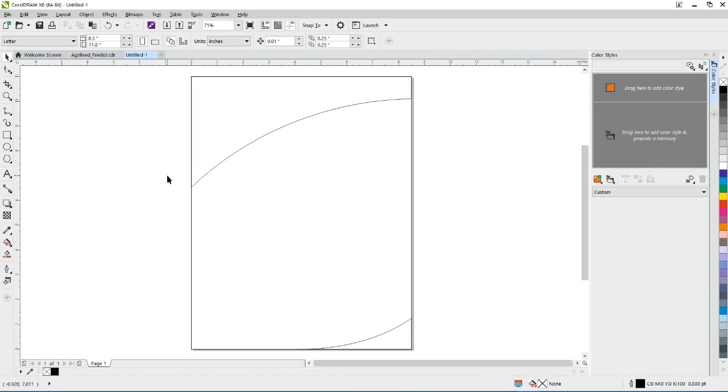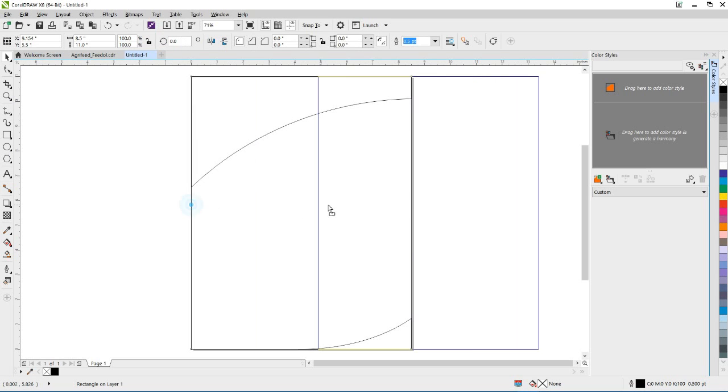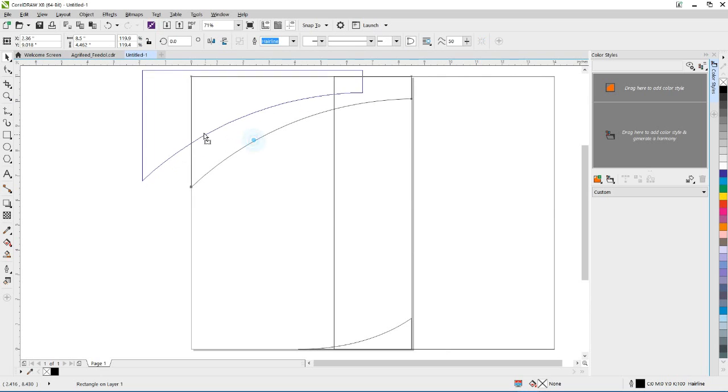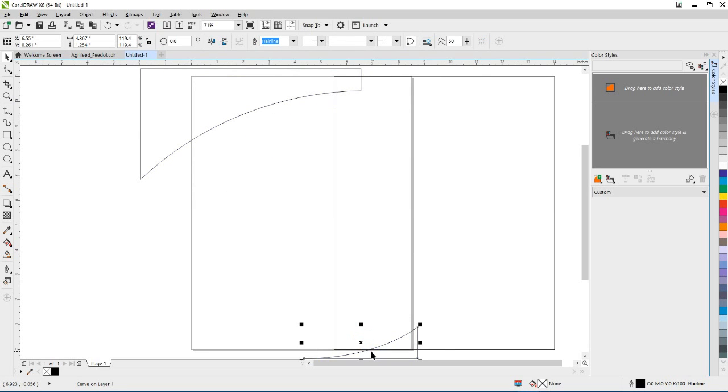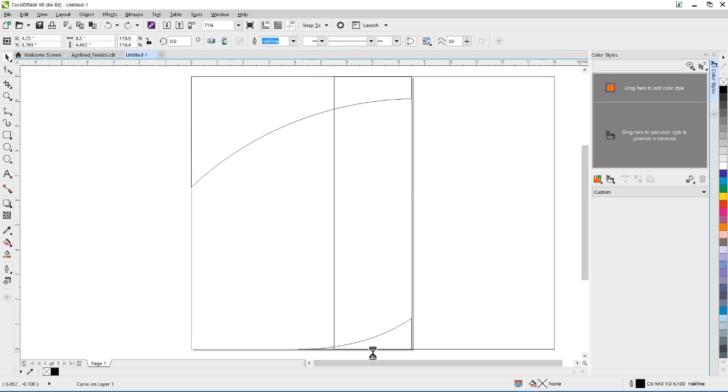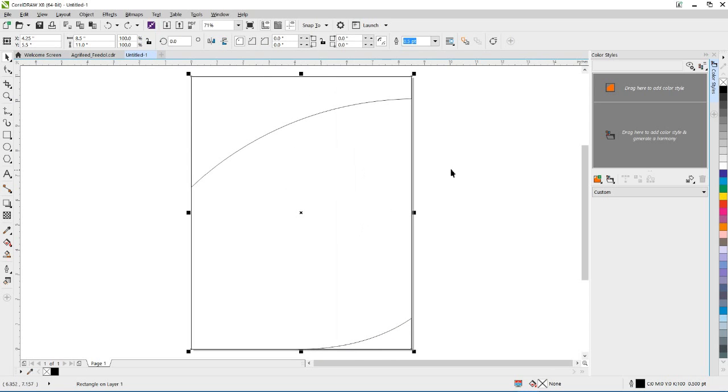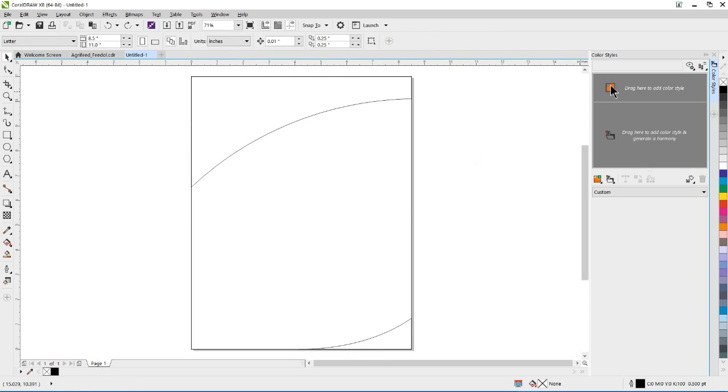Okay guys, now let us start looking at creating the color styles from scratch. Say I have to create a design where I am having this rectangle and these two objects which I have created. Now I want to have color styles to fill these objects. What I can do here is, for creating a new color style from scratch, I can go here, click on new color style, and CorelDRAW will create a color style for me with the default color.